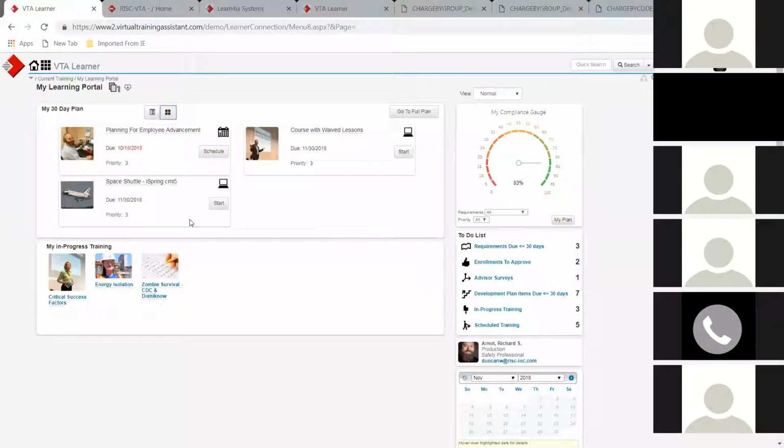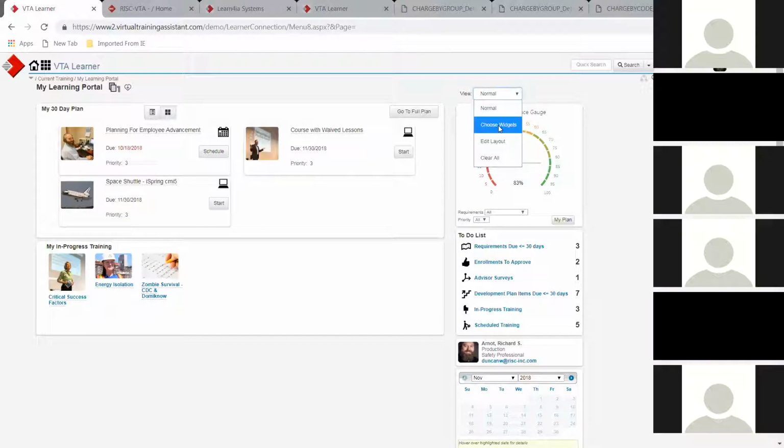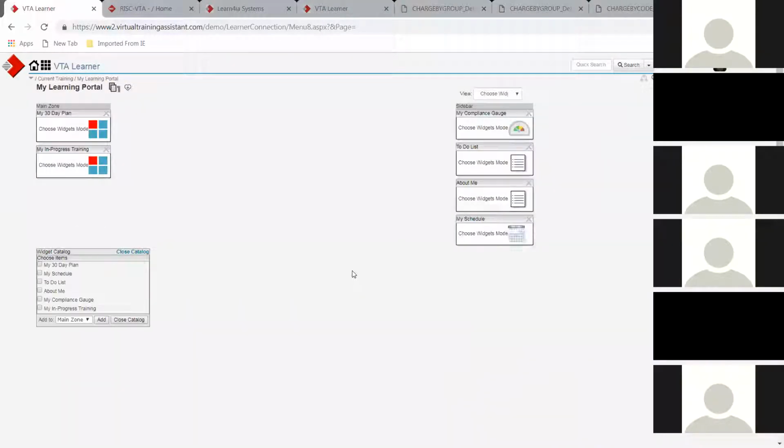What I was going to do is go ahead and migrate over to the training plan. But before I did that, for those of you that may not have set the portal up as a launch screen yet, a home screen yet inside your application, same kind of functionality here where I can go through and choose different widgets if I wanted to say take that training schedule off or take the about me.